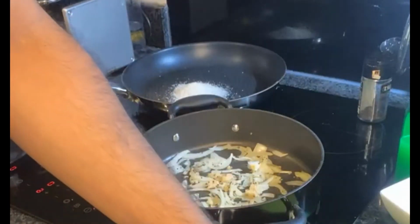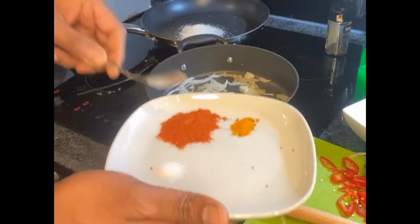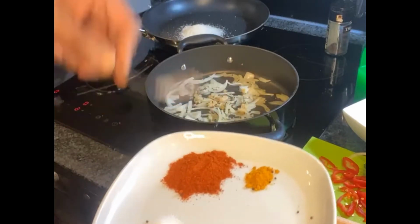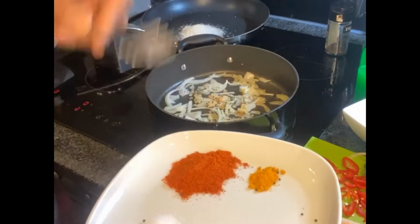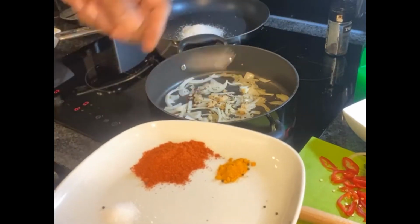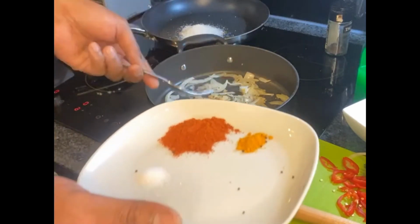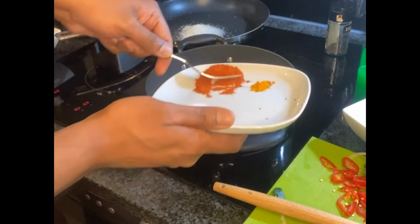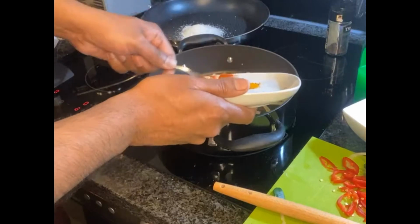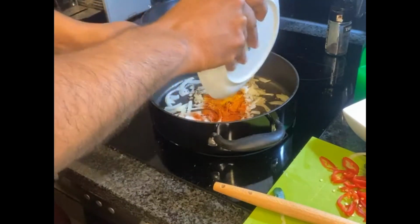Now, very important is your spices. Now remember, these are raw spices. You want to make sure you cook them. Like I always say, some people prefer to add them after they add their meats, especially if you're cooking a normal curry, like a chicken or a mutton curry. I tend to add my spices at the beginning with the onion, so they actually fry off, so we can roast them a bit. Things like garam masala, which is fine because it's already been roasted and ground.